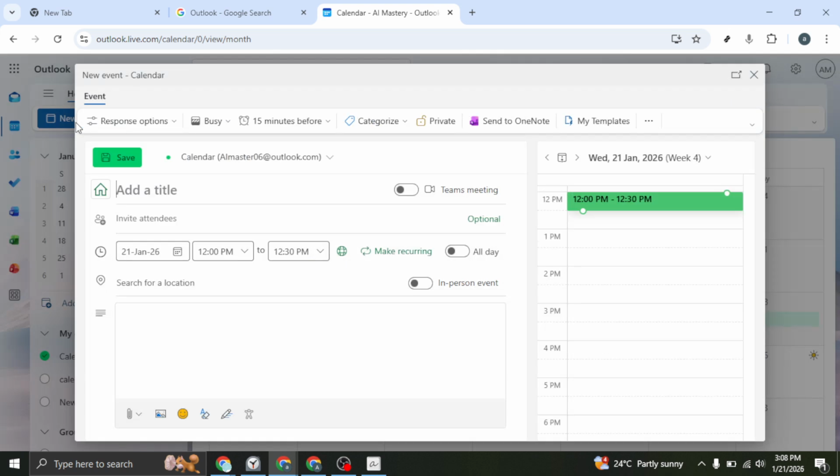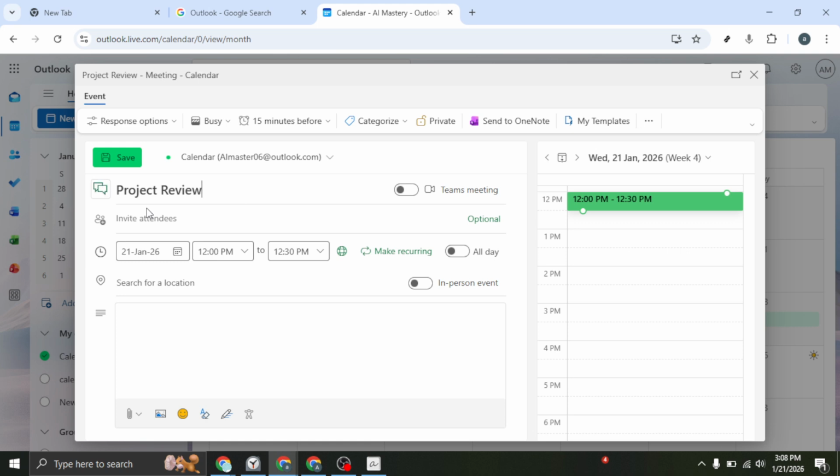Add a clear title for your event. Keep it descriptive so it's easy to spot later, something like Project Review or Quarterly Budget Check. A good title helps with search and keeps your calendar organized. If there's a notes area, you can add any quick details that will help you remember the context.